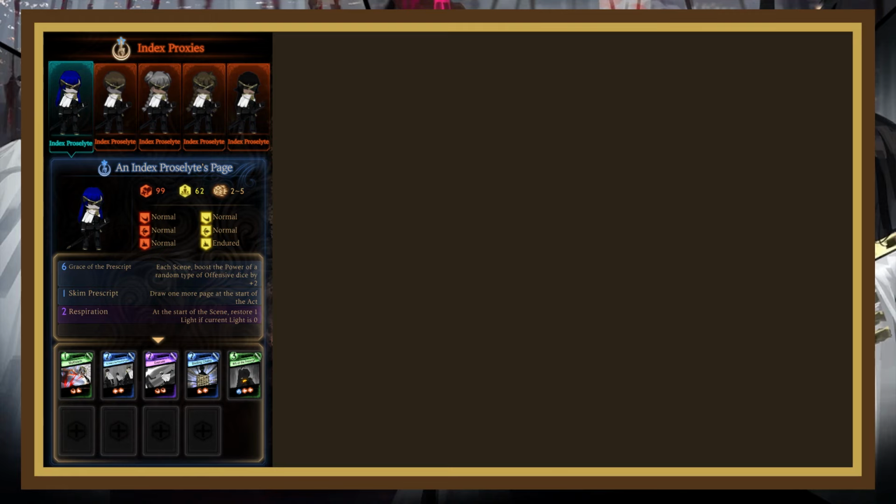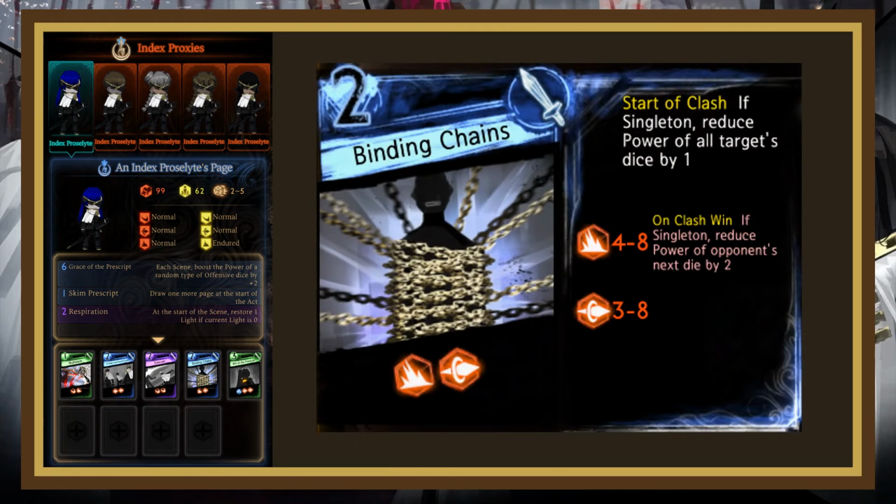Now, let's talk about their 2 new cards. Binding Chains replaced Undertake Prescript as the blunt option and has a mediocre blunt and a mediocre pierce. However, when you clash with it, your dice lose 1 power, and if you lose the blunt die, your next die loses 2 additional power.